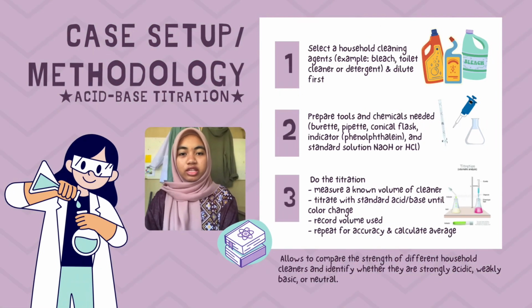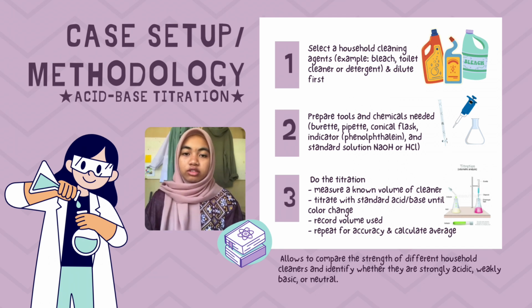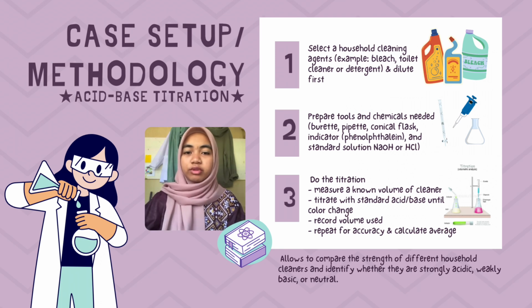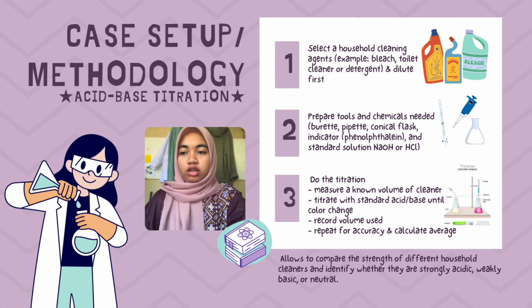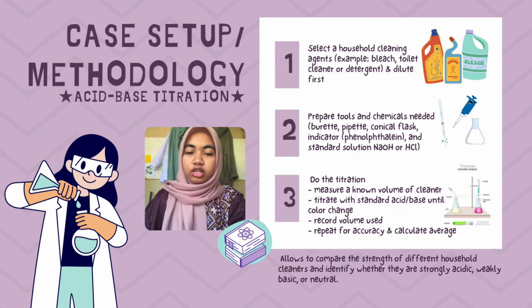Next, continuing with the case study. Based on the previous slide, we will be using the acid-base titration for this experiment. For the first step, we will prepare our sample. We will be using toilet cleaners in this experiment, and we will dilute it appropriately with distilled water to ensure safe handling and suitable concentration for titration.